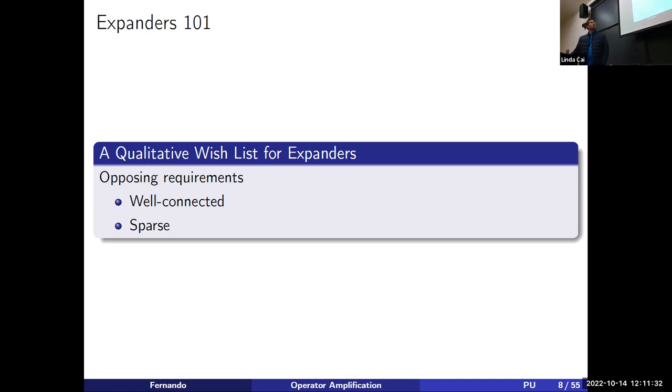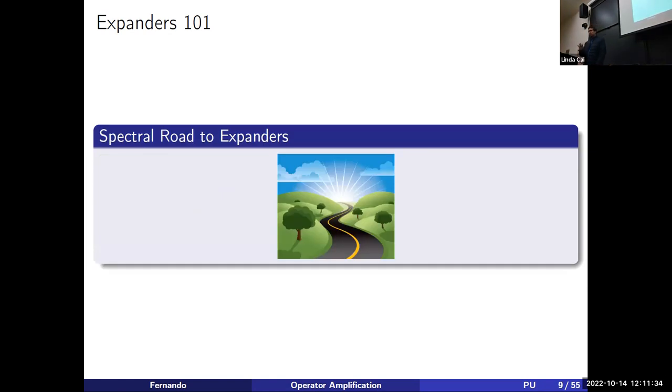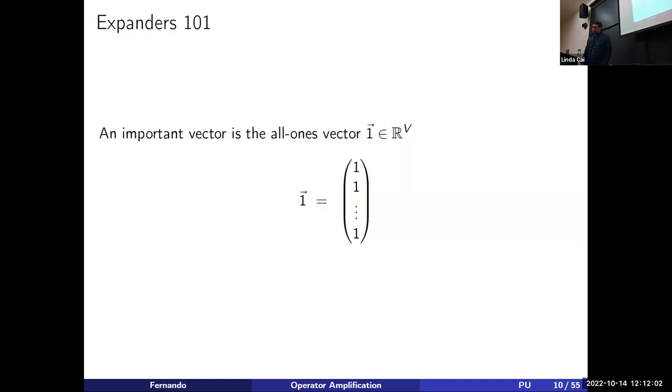And there are many ways to work with expanders. You can work in terms of combinatorics, and you can work in terms of random walks. We are going to take this spectral approach, where we look at this normalized adjacency matrix and study its properties. They are morally equivalent in some regimes, and if you want to really nuance dependencies, they are very different at some points as well. But let's take the spectral road.